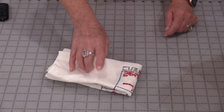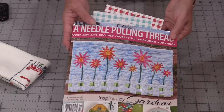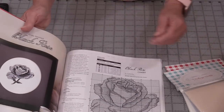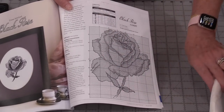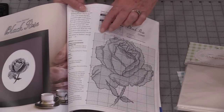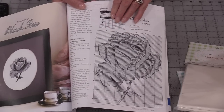I did find a project to do when this one is done, and it is in the most recent issue of Needle Pulling Thread. It's a simple little rose. So I will prepare this pattern in advance. So I have my thread lines as my marking. I will fill my floss up in my little floss keepers, and I'll put this aside so that it'll be ready to go. So just like the Dr.